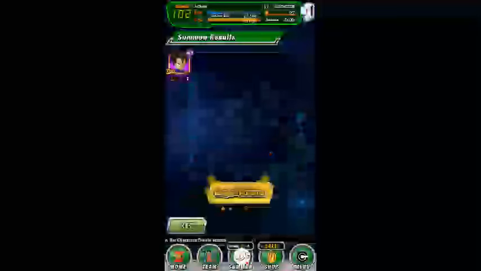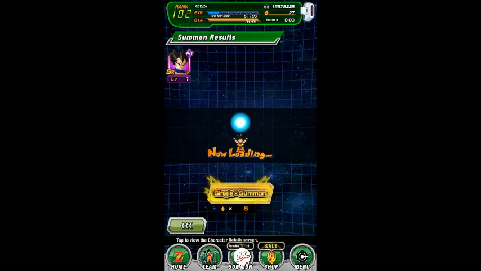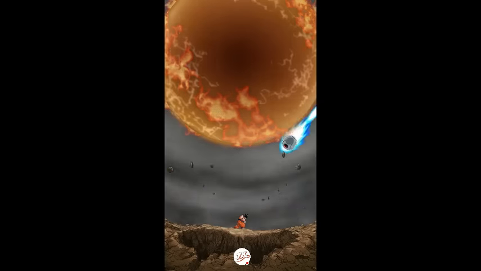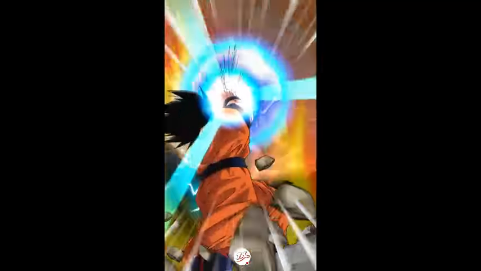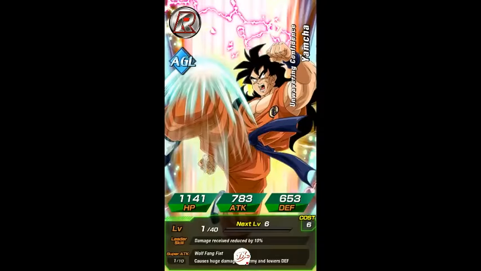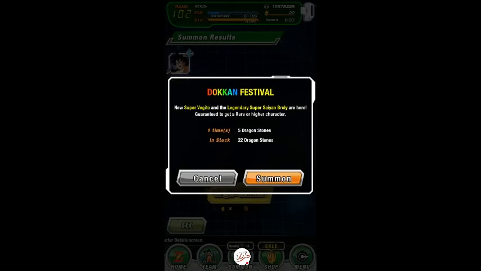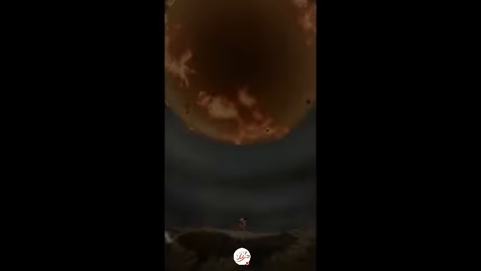Okay, we got 4 more summons we can do. I don't know who's texting me or what email I'm getting. Just leave. Just go, bye-bye. Alright, come on. And we're going to get crap. That's all they love to give us. They just want to give us crap. And it's going to be a Yamcha. I just want Super Vegito in my life. Just give me what I want. Jesus. 4 more summons. We got 4 more.